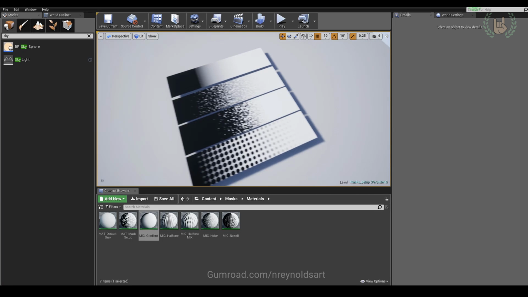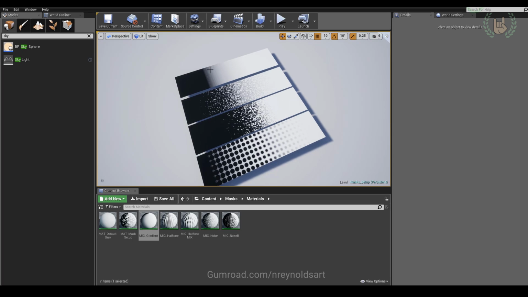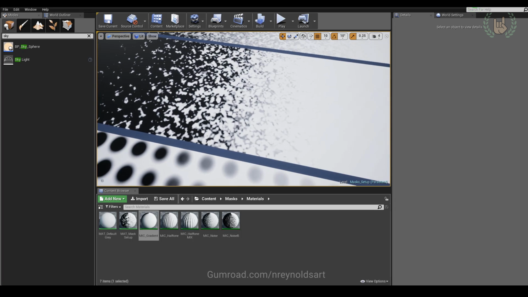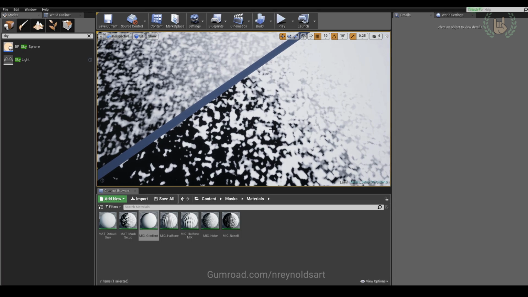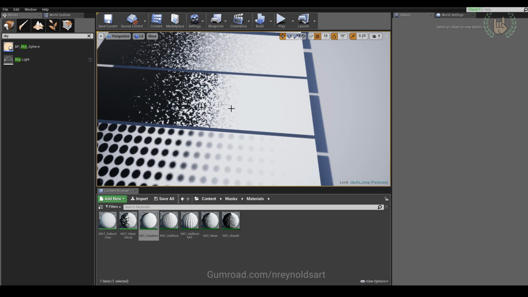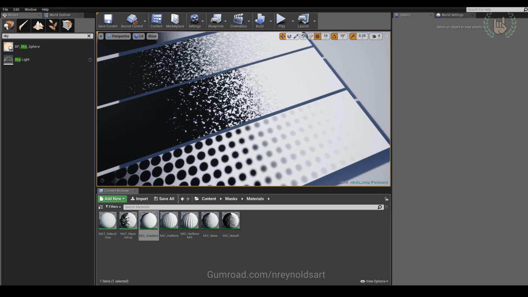Now, what I have here is that 128 by 128 mask, just straight across a flat plane, and then I have a 128 by 128 gradient and noise mixed together that creates this falloff, that creates that noise in there. And then here I've clamped that noise, so you get a much more detailed kind of falloff breakup there. And you can see it looks pretty low res when we really get up on it. But if we were mixing texture, if you had two different materials inside there, that falloff would break up a bit more.